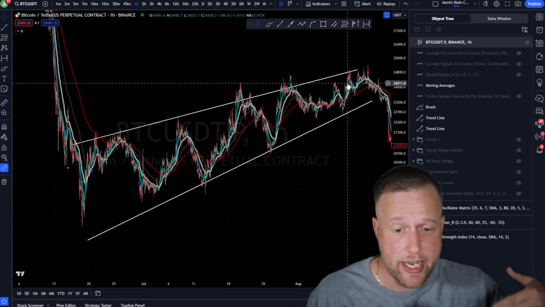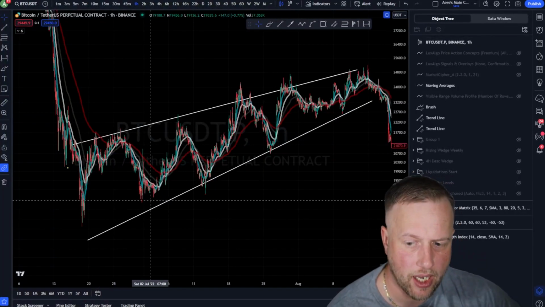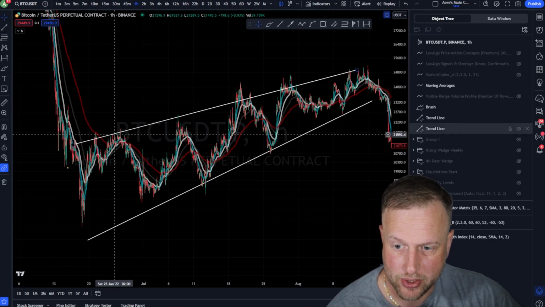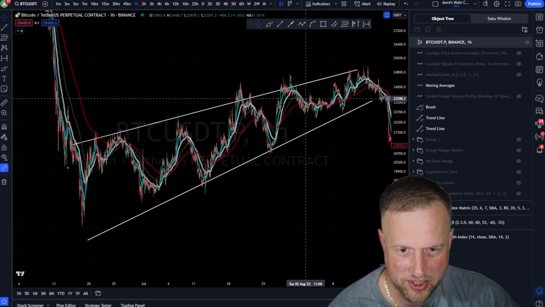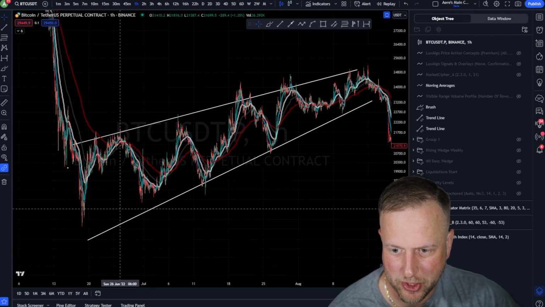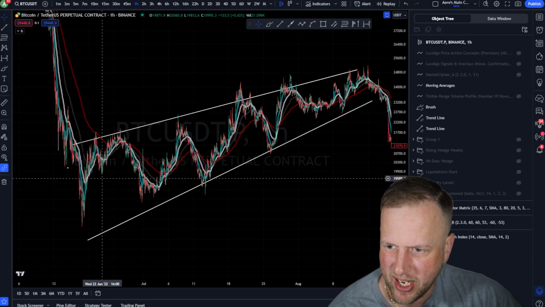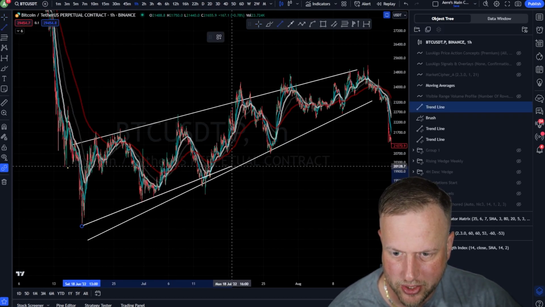And you can dial it in even further if you're looking for entries than just the hour chart as well. Remember, it's not going to always touch the bottom of that channel. So that's where stop losses come into play. So you enter into a short, and in this case, almost every single time it touched a channel except for this one. But you probably wouldn't have seen the channel here yet because you didn't really get 2 touches. I mean, I guess you kind of did. You would have had to redraw the channel at some point, but there's the start of your channel, right?